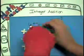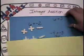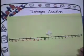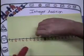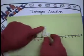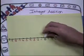Right, so if this one, let's get the number line back. If I have a positive 1, which we have here, we need to move it up. If I have a positive 1 and a negative 1, and I move them towards each other, what do they do to each other? Where will they meet? They end up at 0. They're not worth anything. They're a 0 pair.